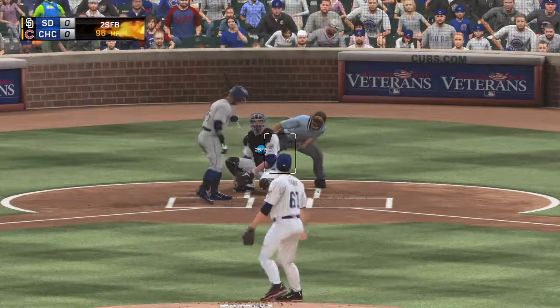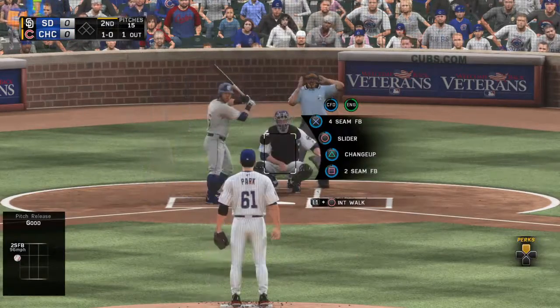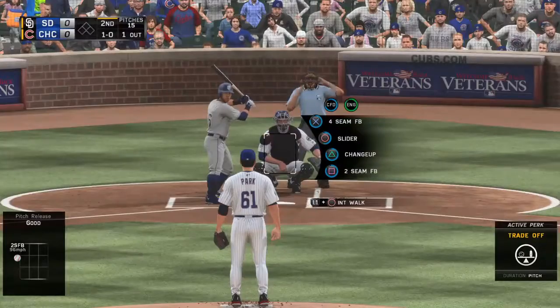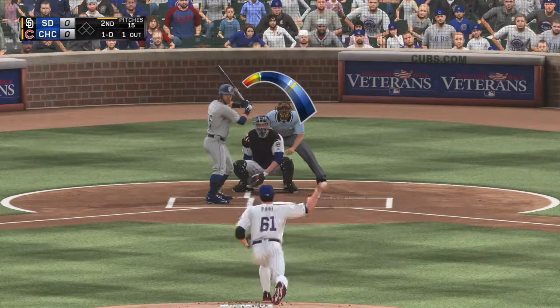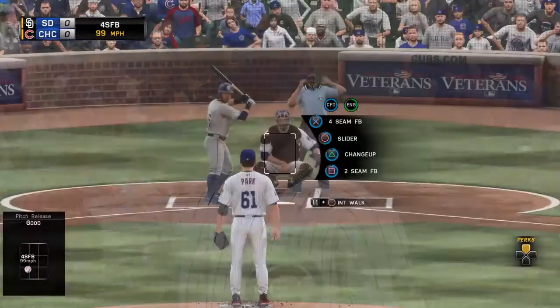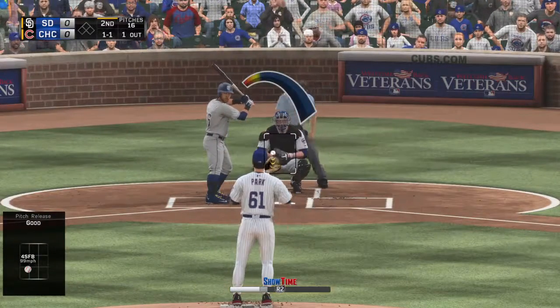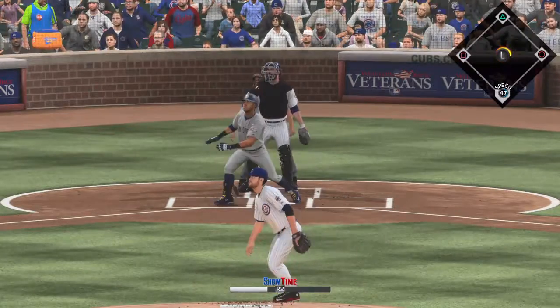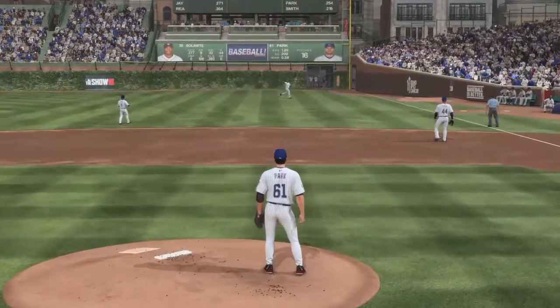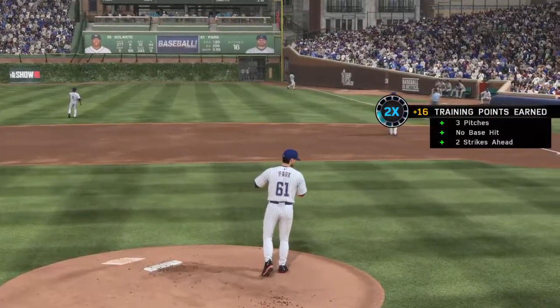Hey, one away. And you look at a fastball that doesn't miss by a whole lot. It's 1-0. Boy, that fastball is just sizzling up there. 1-1. Right back inside with a fastball. This time, he got the call. Lifted in the air to right field. And 2 quick outs here in the second.